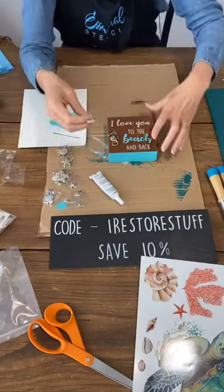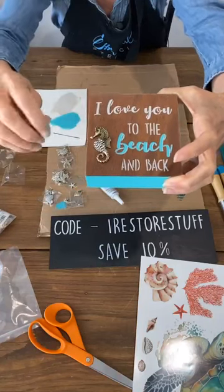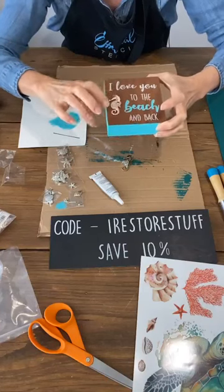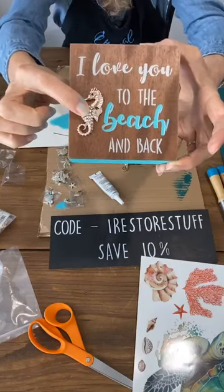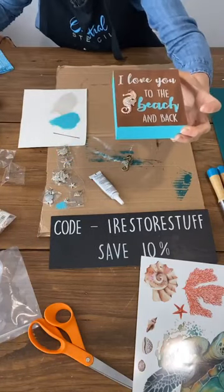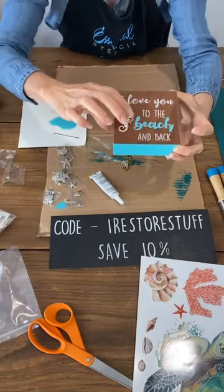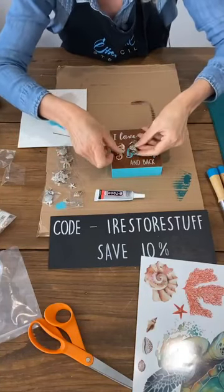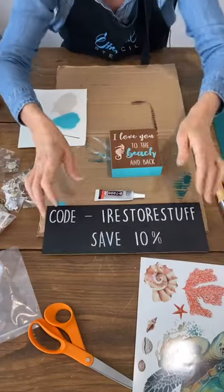The other key is the brushes — Essential Stencils brushes are really great. So here's the bronze — it does look kind of good on the wood. And here is the rose gold — it kind of is a lot brighter. What do you think? Antique bronze, rose gold. Let's go with the rose gold just for something different, because I always tend to use the bronze ones — I love the antique vibe. Using this one. Don't forget our mini set — we did the first project earlier. Look, they're stuck there pretty good. You can see that 3D look — isn't that cute? That's the one we did earlier, and now we're about to stick on our little seahorse.